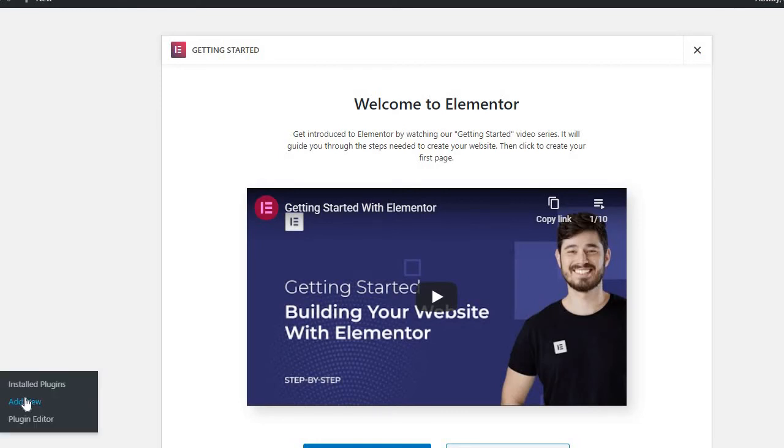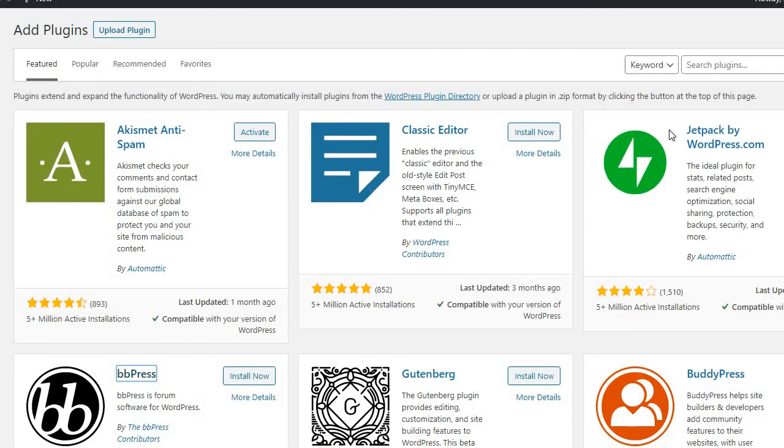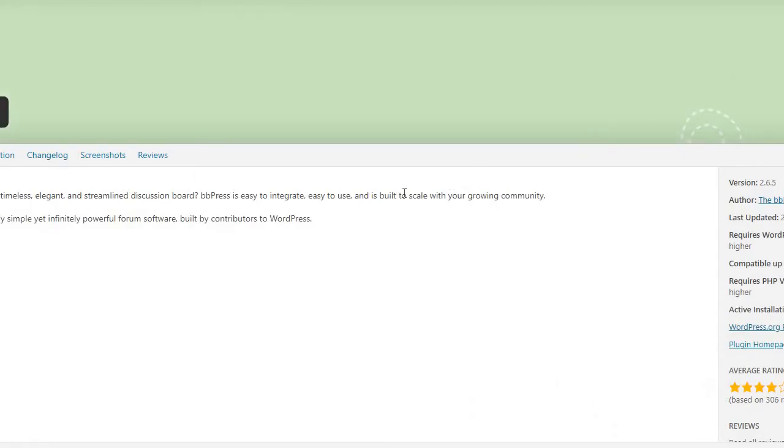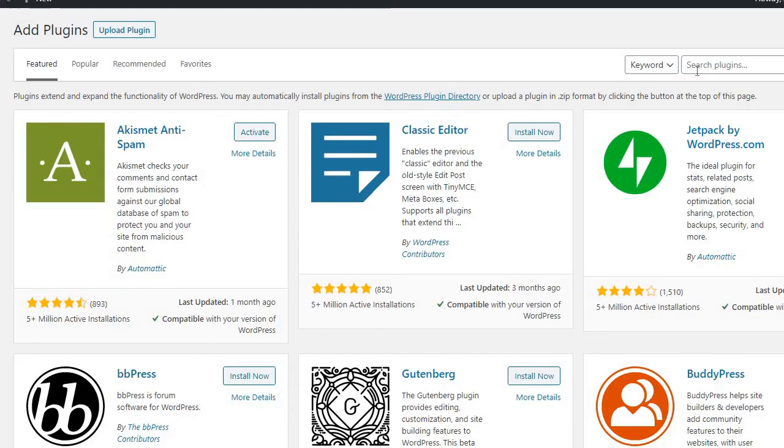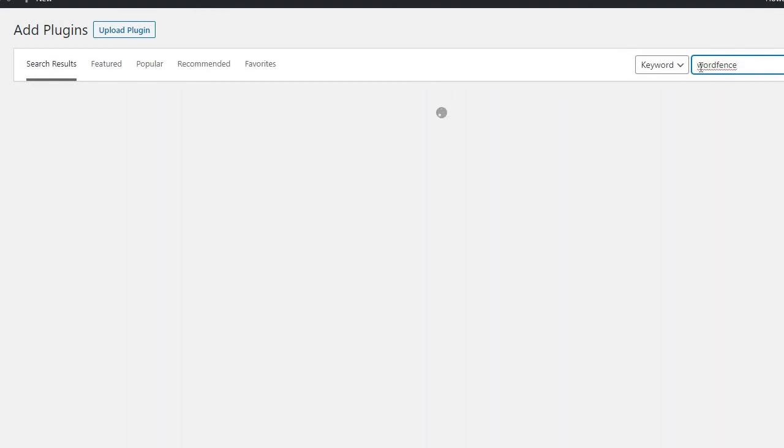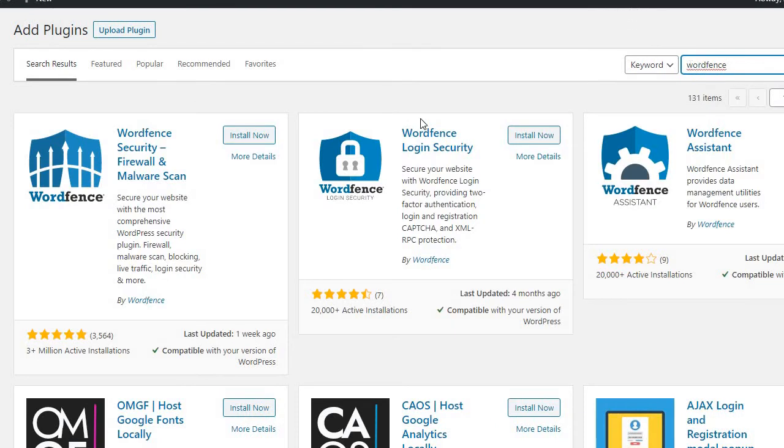So the next plugin that we add now, so let me just go back. I mistakenly pressed something. So let me add another plugin. Which plugin am I adding now? Let me add my WordPress. So this is a security plugin, and I believe you will agree with me that security is very important. You click on it this way, then you install it. Once it's installed, you activate it.